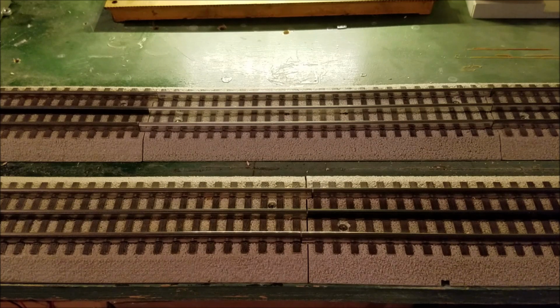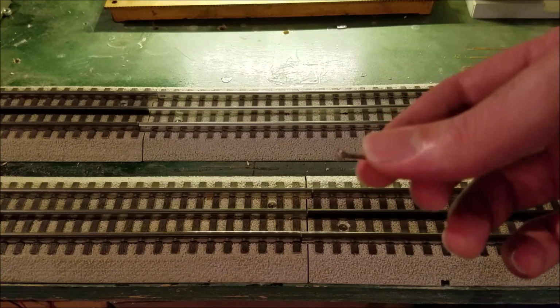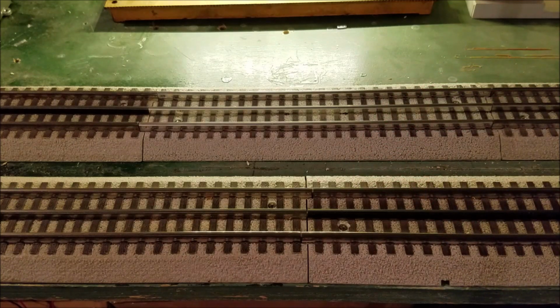Next up is something I've been meaning to do for quite a while, which is start screwing down my track. You can't really see it very well from this angle, but these are the screws I decided to use. These are number 4 flathead screws that you get on Amazon, and they're pretty nice. I got the 3/4 inch variety because my plywood is 3/4 inch, so they work pretty well. I got 100 of them, and I've used pretty much all of them, so I have to order some more. But that's just how it goes. I've been meaning to do this for quite a while, so better late than never, I guess.